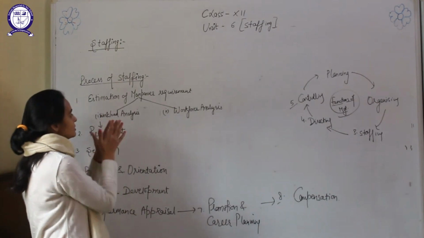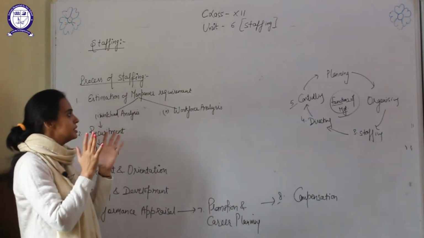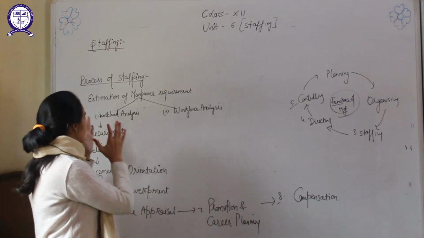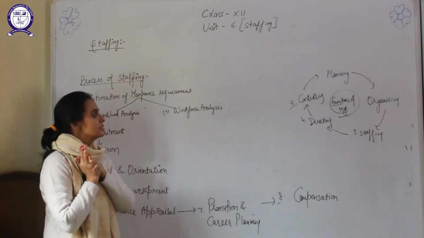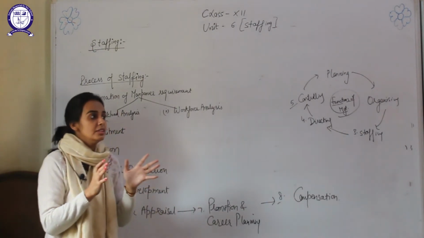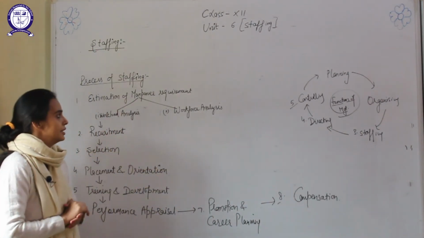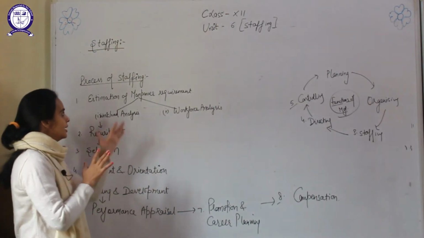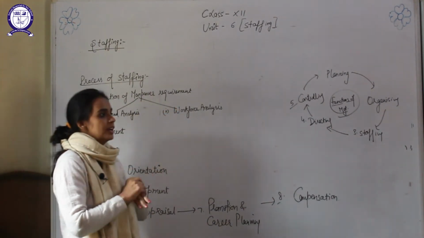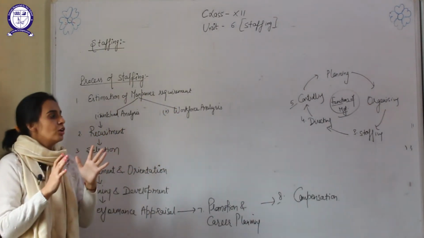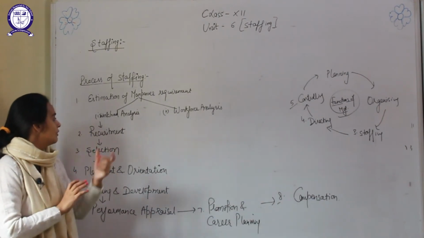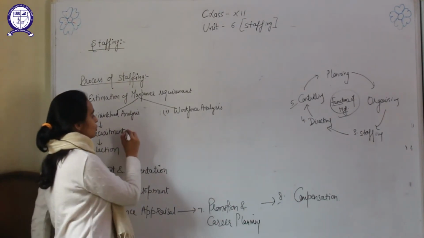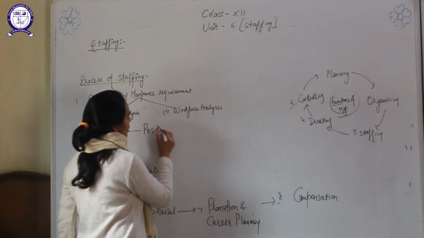So the workload analysis tells how many employees of which type of skills will be required, and after the workload analysis, the workforce analysis tells how many employees are present at the right time and how many further will be required. After estimating the manpower required, suppose the organization has to hire 10 engineers. After that comes the recruitment process. Recruitment is a positive process.